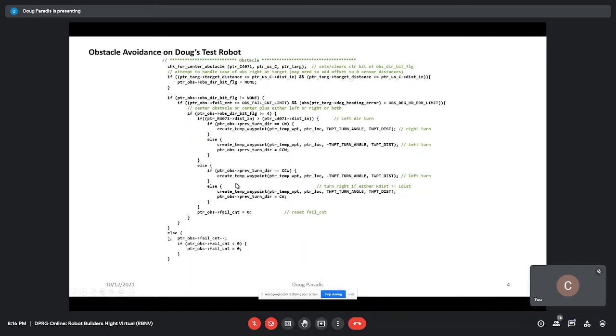And then this is what keeps the fail count. So like if you had, I detect, whoops, I didn't detect. This one decrements it. I told you had to have 5 in a row. I think it's still true. Otherwise, if you fail, the fail count goes down. And that's the whole thing. That's the whole obstacle avoidance on this robot.